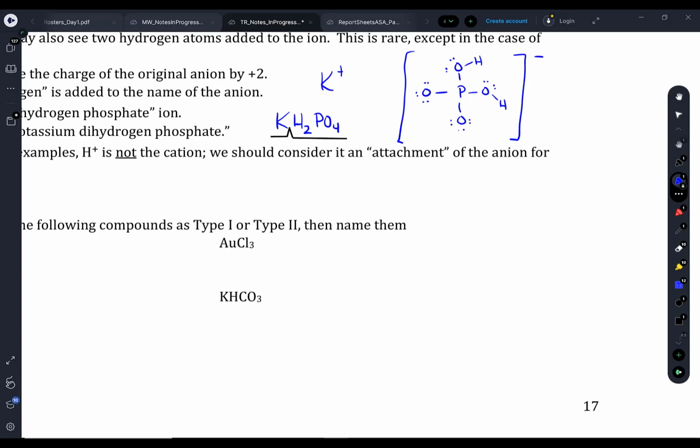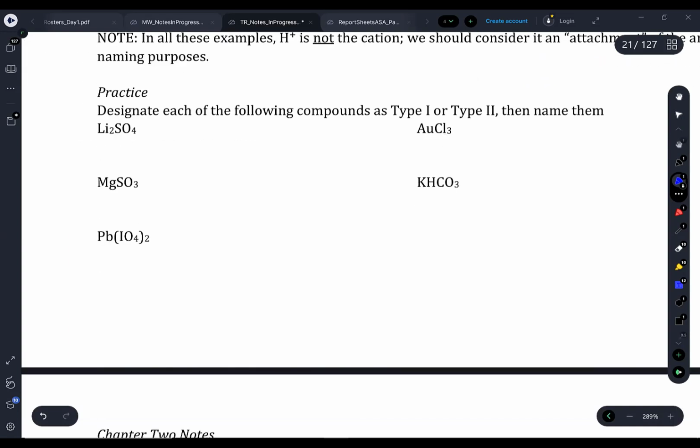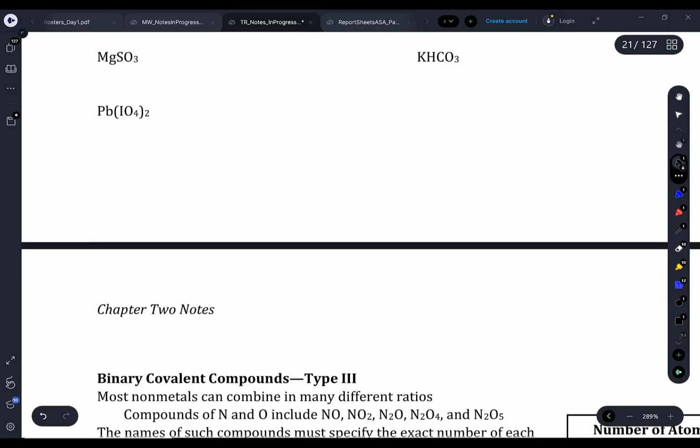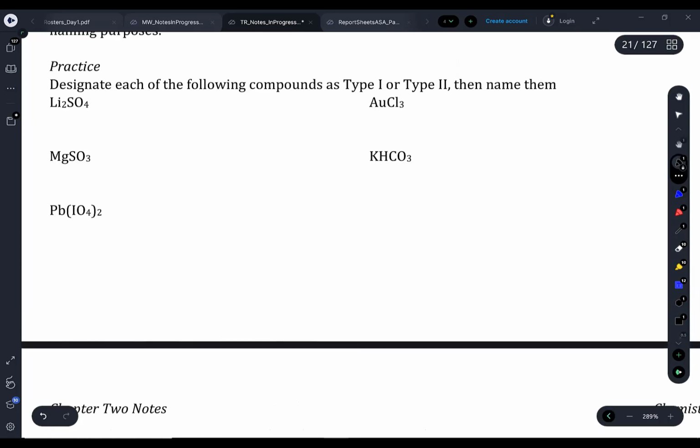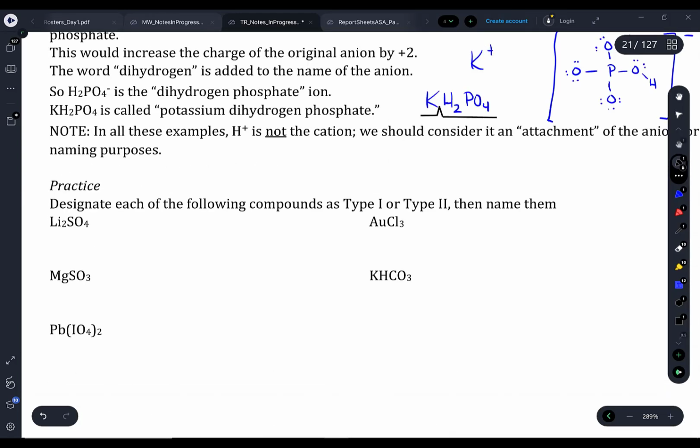To make things really confusing, this is actually almost never called that. It's almost always called potassium phosphate monobasic, and I won't explain it, so don't worry about it. Some people decide that they have to make things much more complicated. So if you go and get that compound, they have a whole new name for it. All right, so we're going to wrap up with a couple examples, and then I'll talk about type 3 compounds, which is pretty easy to do. And we'll leave acids for Thursday.